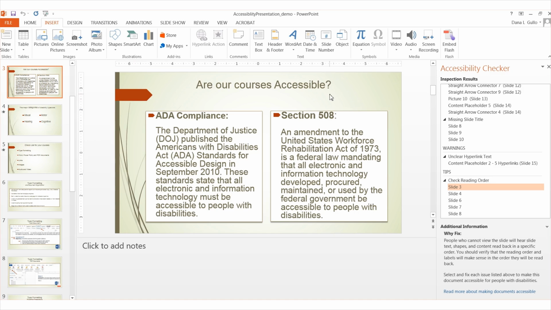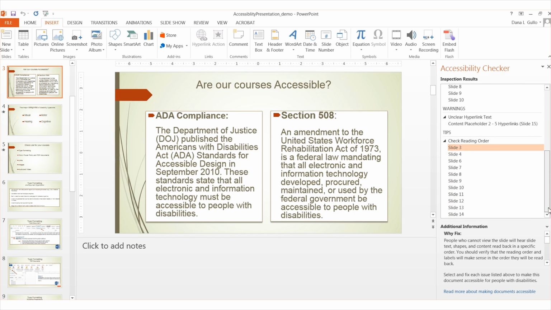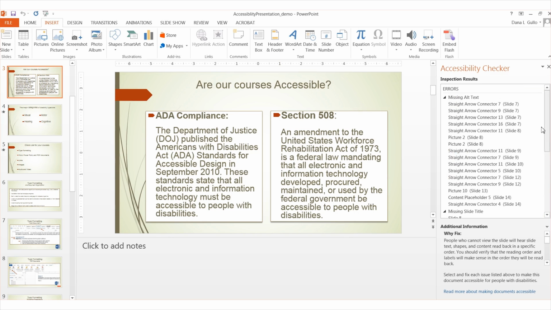Obviously, we would want to read the title and then go left to right. But PowerPoint doesn't know that, so we have to tell it in which order we need to read this particular slide. It's actually really easy to do. So there are some common issues that you'll see in your document. You see I have a bunch there. In the next few videos, I'm going to concentrate on how to fix those problems.